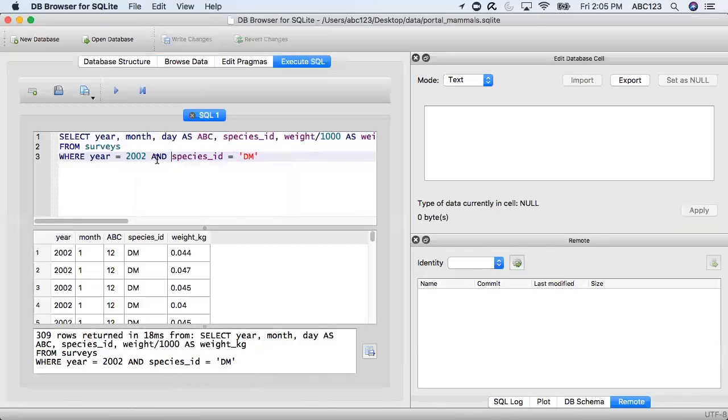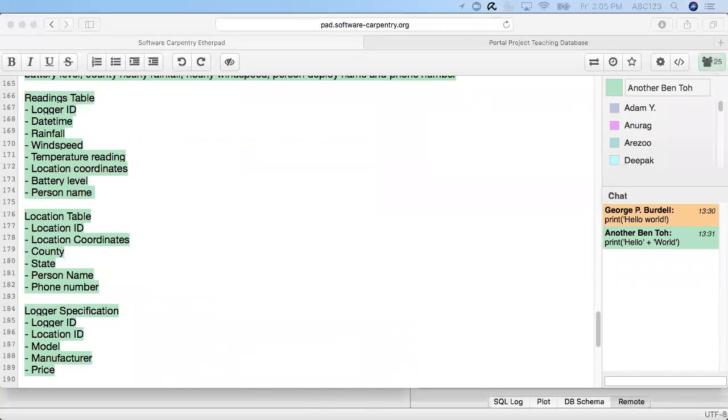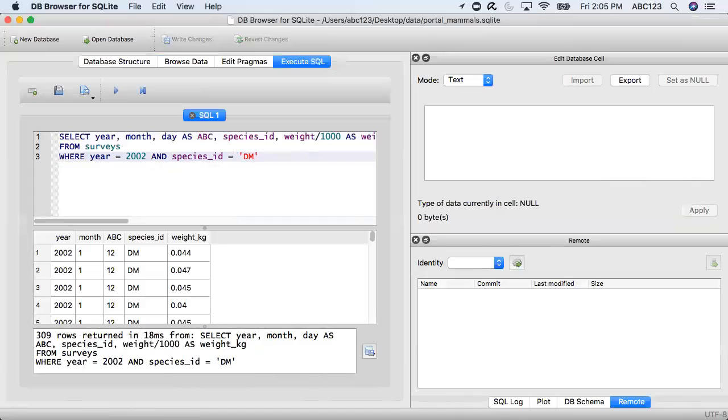Now, what if I want species ID equals DM, DO, and DS?